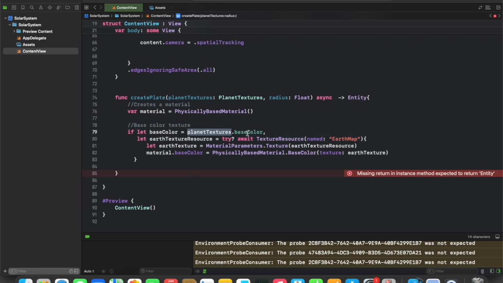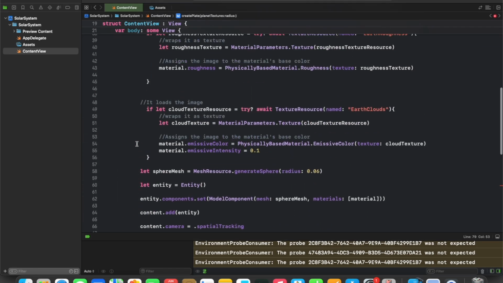So if I am having baseColor in my planetTextures structure, then I am going to add this base color here. That's it.